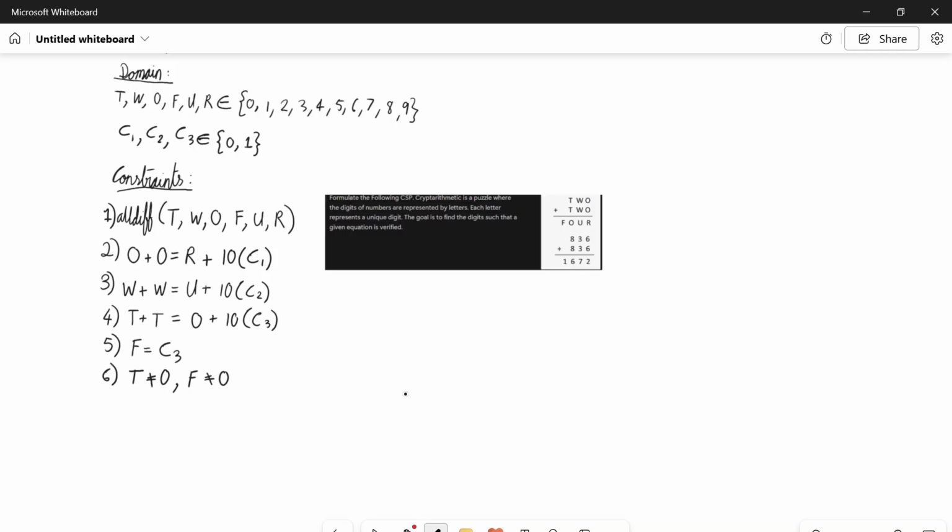So let's do the one from the 4, so we have different variables F, T, U, W, R, O, and we also have the carryovers as well, so C1, C2, and C3.